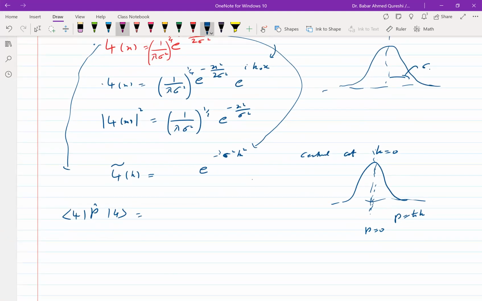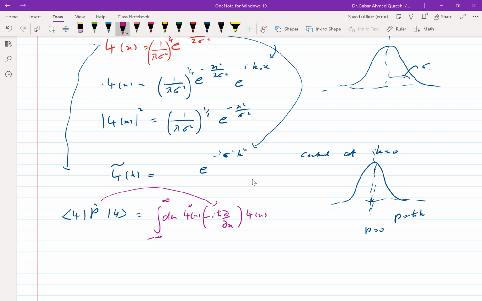Instead of writing all the bras and kets and introducing the identities, I can directly work in the position space. And in the position space, what happens? P becomes d by dx. That's the operator for P in the position basis. Psi is represented by the wave function. Bra psi is represented by the conjugated wave function. And this bracket, the scalar product, is just this. So these are the rules. We have discussed them, but we go fast, so I just keep repeating. But just remember this, that's the rule.